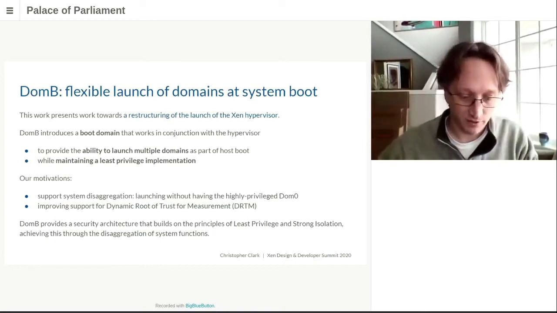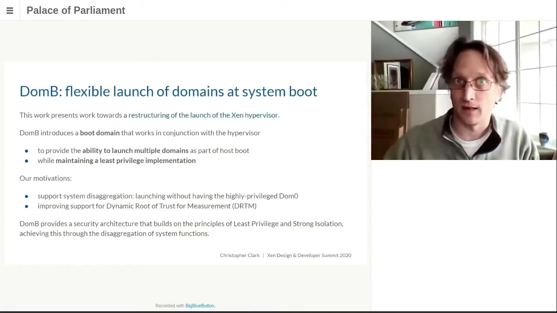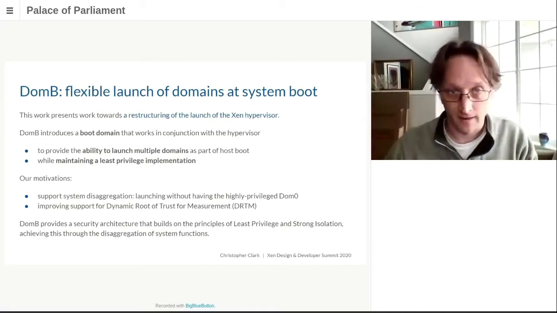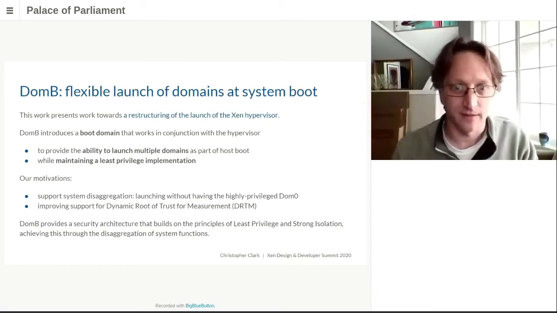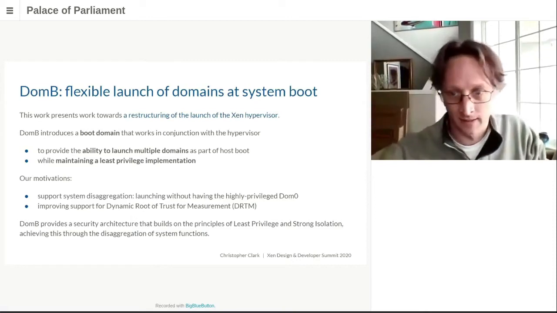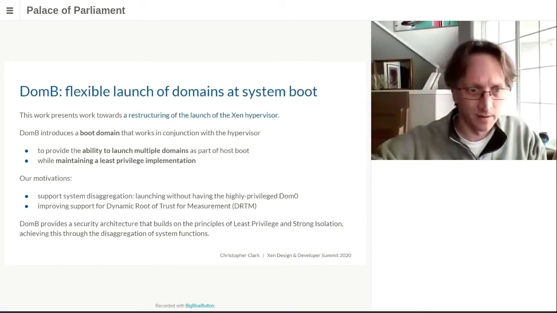so that you can launch multiple domains as part of boot, but also have the opportunity to have control over what permissions get assigned to them, how they are configured, and measure them in support of the DRTM architecture that is supported by OpenXT and TrenchBoot.